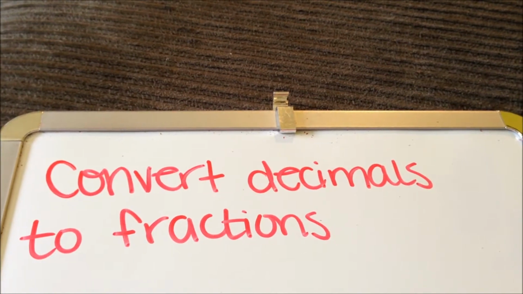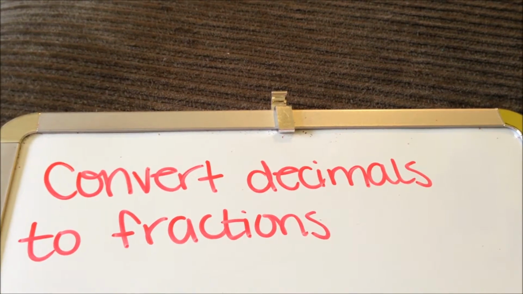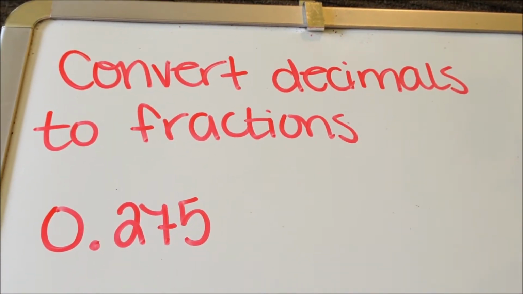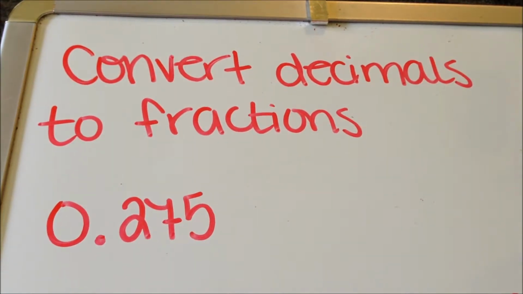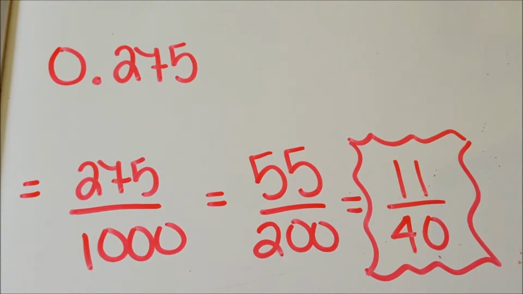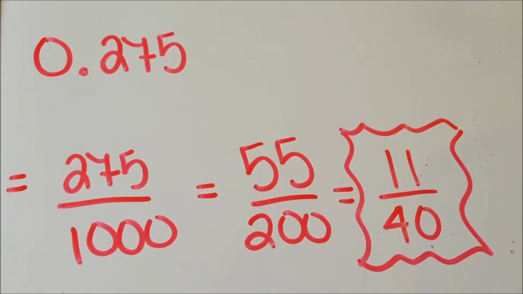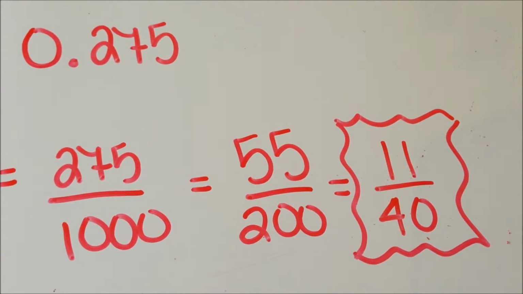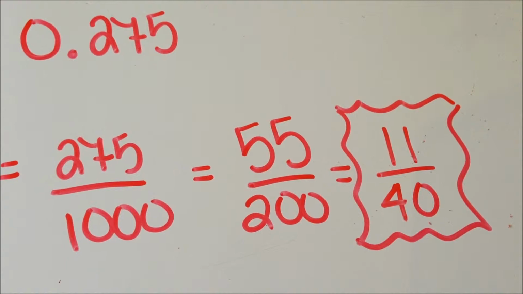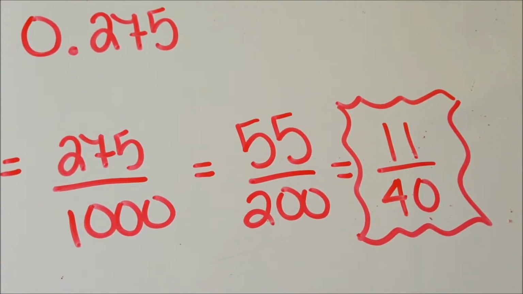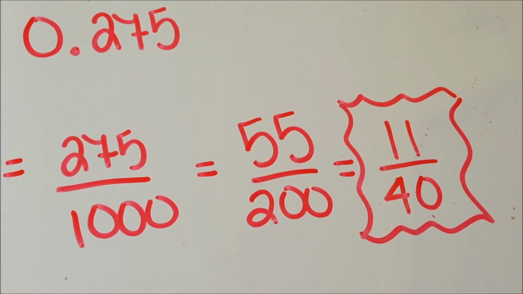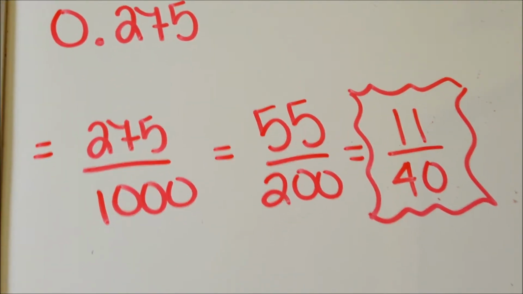Okay, now let's convert decimals to fractions. So we're going to go the opposite direction. Let's start with 0.275. This number ends in the thousandths position, so we would write the number as 275 thousandths. We can divide by 5 or by 25, but when we reduce as low as we can, our final answer will be 11/40. You'll notice the first time I reduced, I divided 275 and 1000 both by 5, so I ended up with 55/200, and then I divided by 5 again and got 11/40.